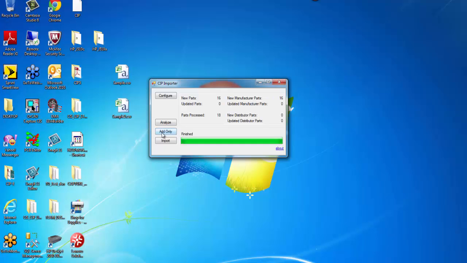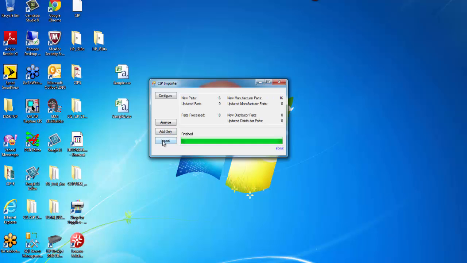Now, there's two operators here, add only or import. If I want to just append to the existing data in my database, I would choose add only. So this would mean, for example, if I had a part number PN0001, and that part already exists in the database, when I choose add only, that part will not get overwritten.